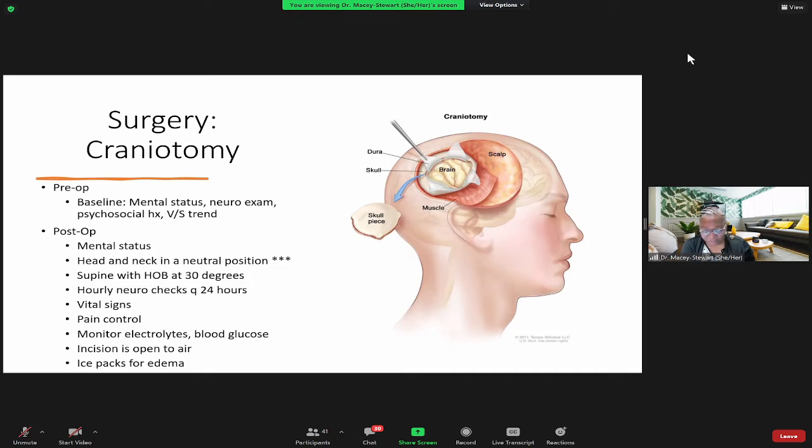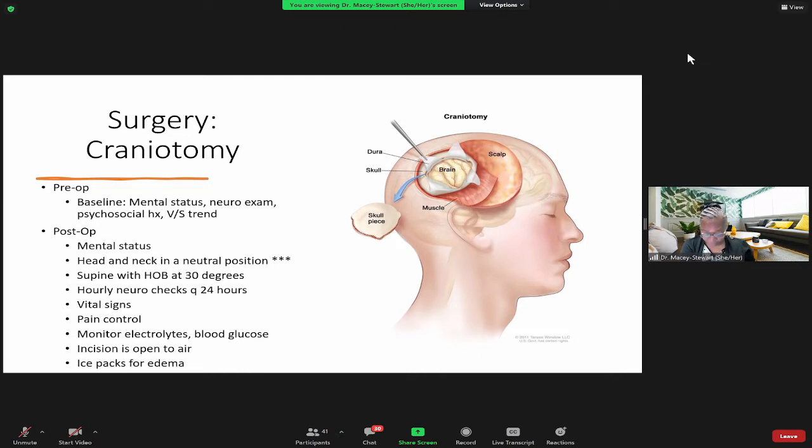You need to monitor the electrolytes and the blood glucose, right? So that's where you have to look at the intake and the output. That's very important, because the electrolytes that could go imbalanced could be your potassium, your sodium, or the sugar. A lot of times these patients are given steroids post-operatively to help with the shrinking after the edema caused from the surgery. So when you give a steroid, the sugars can tend to fluctuate, right? So it's important to monitor the blood glucose.